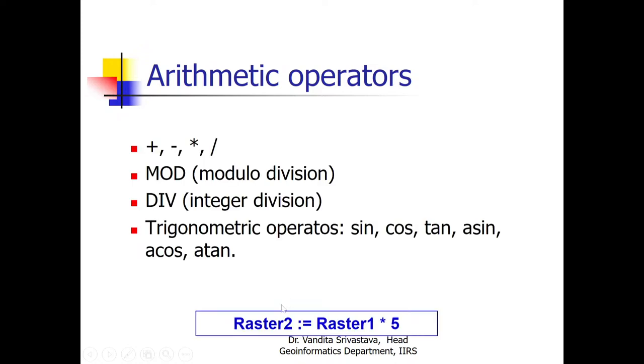Let me give you an example of a very simple operation here. Raster 2 is equal to raster 1 multiplied by 5. This simple multiplication of raster 1 by 5, which leads to raster 2, is an example of exaggeration. If you actually do this, it is going to exaggerate the values, so even the minute differences will be visible to you. So simple multiplication, although it is just by a constant, can help you visualize your data in a better way. It is something like a zooming operation, right?